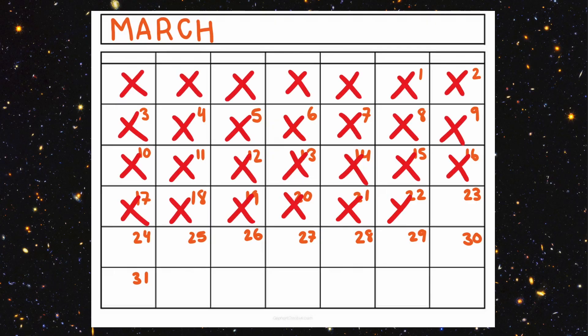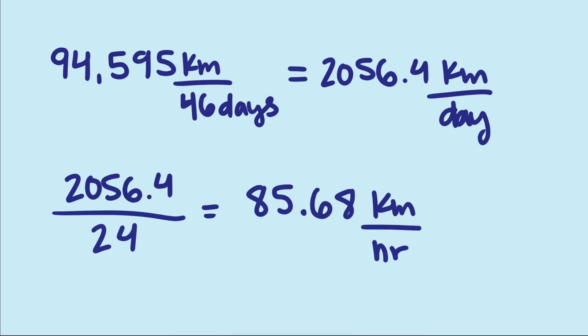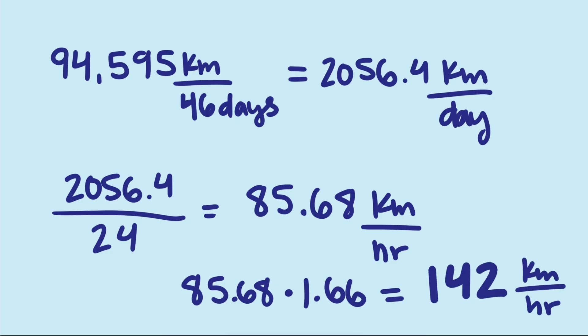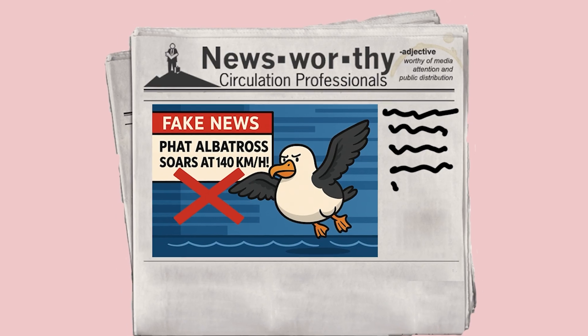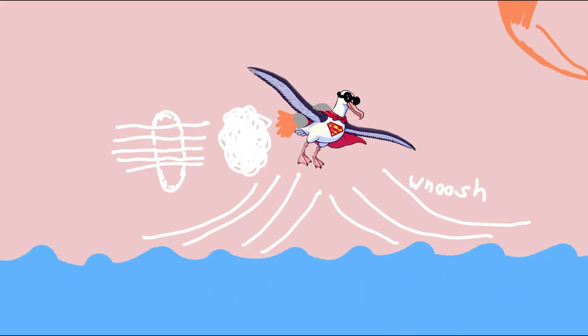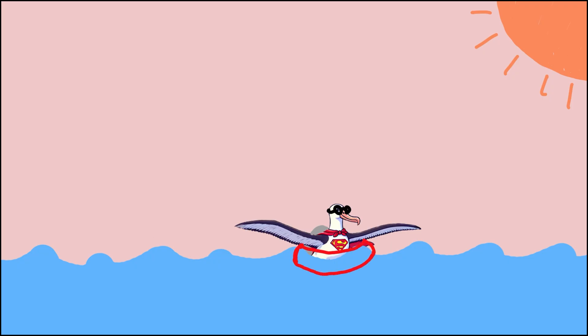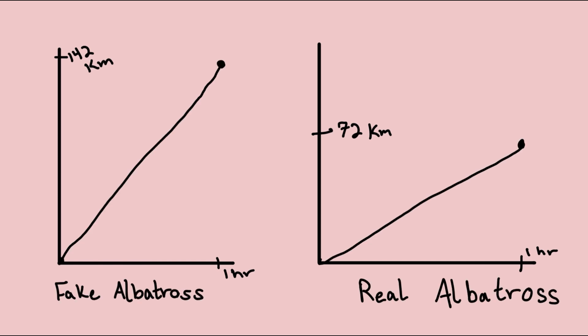Now consider a tagged albatross that completed such a trip in 46 days. To cover 94,595 kilometers in that time, it would need to travel over 2,000 kilometers a day, with an average speed of 85.68 kilometers an hour. Adjusting for top speed, the bird would need to reach 142.23 kilometers an hour — making it the fourth fastest bird in horizontal flight, faster than the Peregrine Falcon. But real world data doesn't support these figures. The albatross is a large bird that can barely fly on its own wing strength. They rely heavily on upward drafts from ocean waves for long distance flights. If the wind dies down for multiple days, albatross are under threat of starvation as they sit in the ocean unable to fly to find food. The top recorded speed for a wandering albatross is about 72 kilometers an hour, far below the 142 kilometers an hour needed in the Flat Earth model.